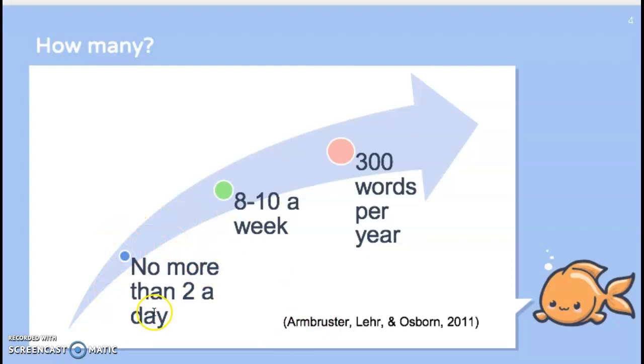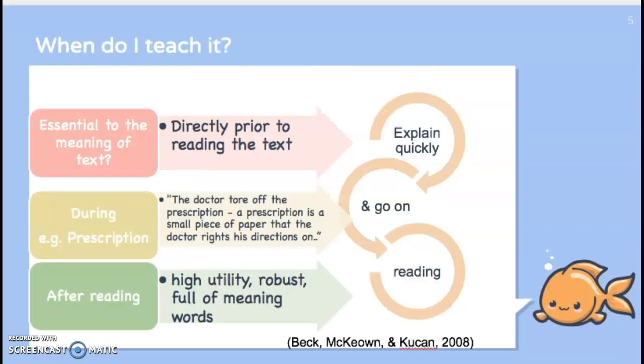Now, how many words should you choose? You probably don't want to have more than 2 words per day that you want to directly incorporate into your vocabulary instruction. That would be about 8 to 10 words a week that you can put up on a word wall or something in your classroom as you teach. Just put it up so that they can repeatedly get practice on them during the week. So let's talk about when you're going to teach these words.